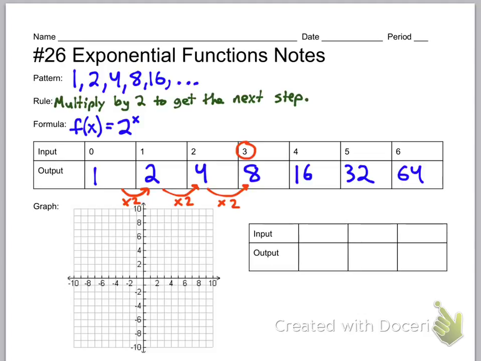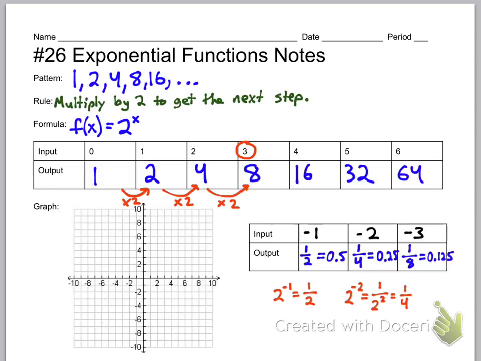Now, to graph this, we need to also find -1, -2, and -3. And if you remember from back earlier in the year, we learned that 2 to the negative first is 1/2, or 0.5. And when you have a negative power, it just means a power in the denominator. So 2 to the negative second is 1 over 2 squared, and so on and so forth. So when we plot those 3 points, or all the points, the points get twice as high each step on the right side, and on the left they get half as far, or half as close to 0.